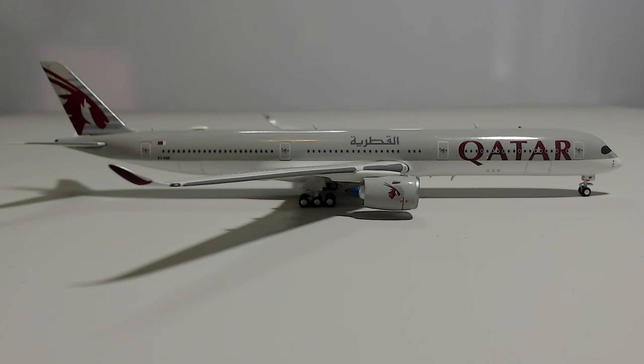I think the thing I'm most impressed with is the cockpit, because the cockpit is really hard to nail with the A350. No company does it perfectly, to be honest. Gemini Jets, they have a good A350 mold sometimes, but their cockpit just feels a bit too sloped down. Phoenix, they have a pretty good A350 cockpit, but their landing gear and sometimes the engines are facing down, and it just doesn't look that good. But Aviation 400, holy crap, this is good.